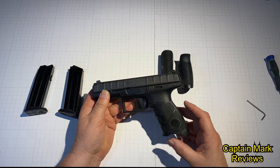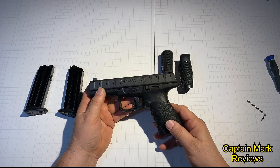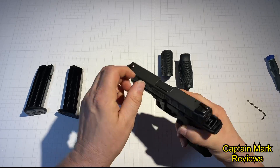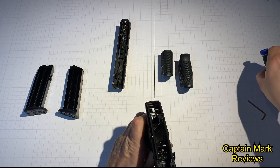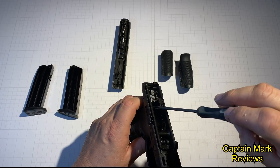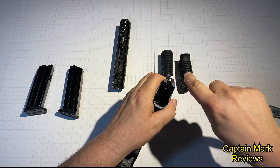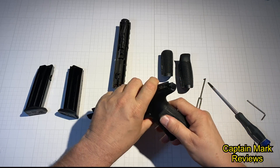I'm going to show you how to remove the back strap and replace it with the interchangeable ones. This is the mid-size one — you have a small one and a large one. The first thing we have to do is go over to the right and push down on this little button. You've got to push fairly hard and pull this lever down to release the slide, then slide it completely off. Reach down inside the gun — there's a little notch down here — and you turn to the right and push. It's very easy to move. Turn it there, come over here and pull it up, and this pulls a pin out to allow you to replace the back strap.